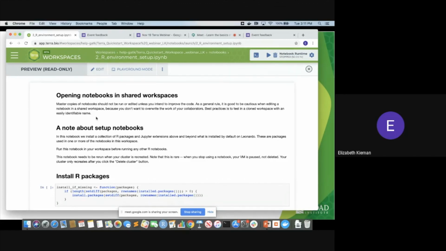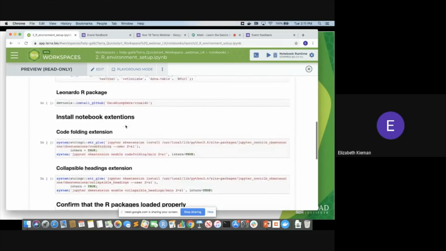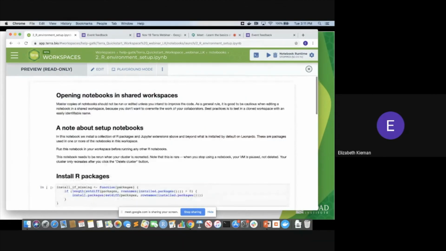As Liz mentioned, and I'll go into just a little bit more detail, when you first click on a notebook, you see a read-only preview of it. That's, of course, just to show you what notebook you're actually looking at in case you have a lot of different versions, so that you don't have to wait 5 to 10 minutes to spin up a cluster, only to find out that you actually opened the wrong version of a notebook. So you will always be able to see a preview immediately. And if you want to actually edit the notebook, then you'll have to go into the edit mode.